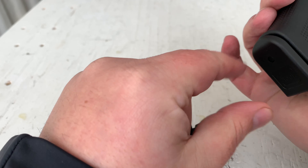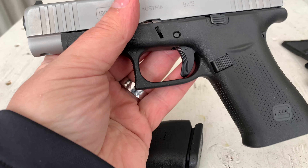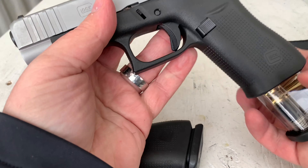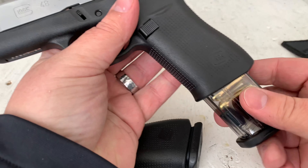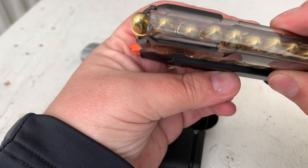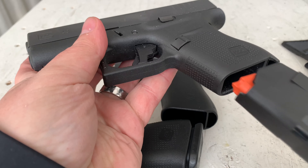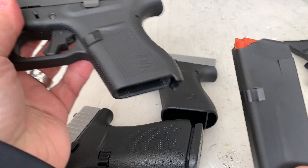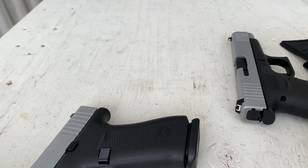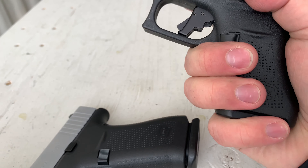It looks like they did a Gen 5 style base plate with that slight heel to it. The mags are different and you cannot use existing aftermarket mags — this ETS 12-round mag has a lot of wiggle space, it's a wider magazine. Holding the new mag up to the old one back-to-back, you can see the difference in width. This magazine is too wide to fit in the existing G43 — just no go. Completely independent magazines, but you get 10 rounds which gives you that full firing grip versus the Glock 43, which with my hand size creates a tucking pinky situation when you fire.